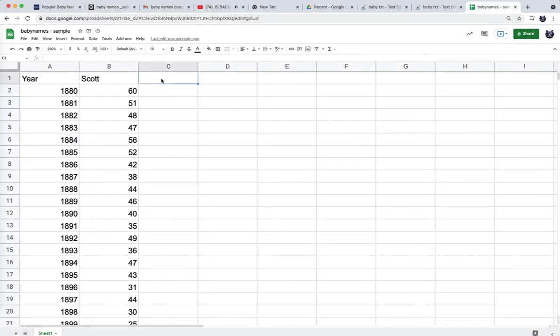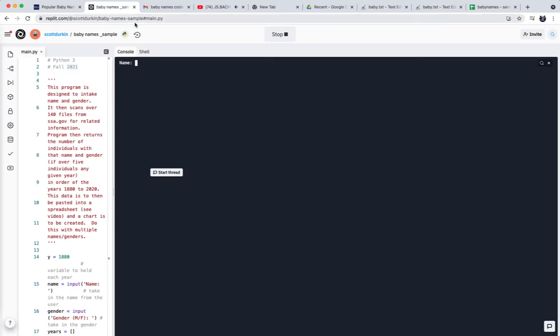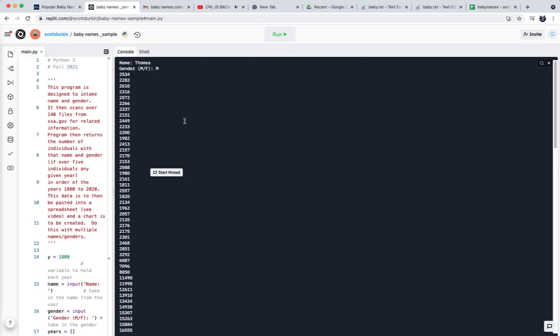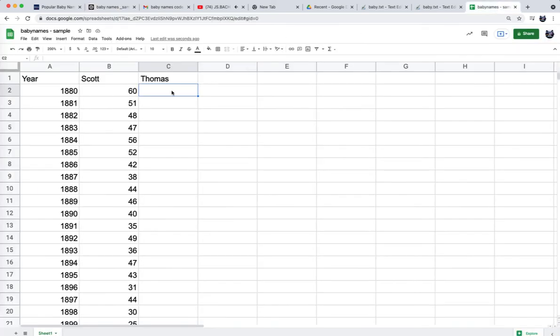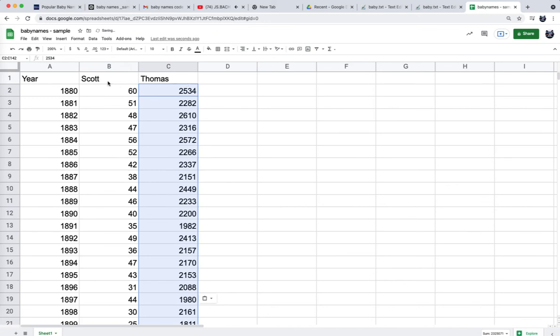So go back here and we're going to do the next person. And let's see here. Let's try one of my siblings. His name is Tom. It'll be Thomas, right? And he's my oldest brother. And so we'll try that one. I kind of got ahead of myself. I didn't make the chart, but I'll make one right now after this. So Thomas. I'll make both charts and I'll get out of your way. Male. And here's his number. It's a biblical name, so it's going to be a lot more popular. Copy that. And we put that right here for Thomas.